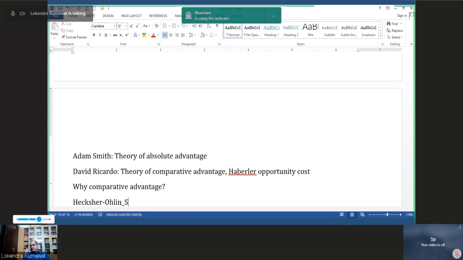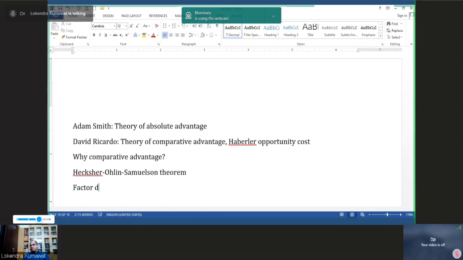Paul Samuelson had also given some ideas for this, so it is also called the Heckscher-Ohlin theorem. He says factor endowments play an important role in this. Assume that the two countries that you are considering both have the same production function and the same preferences of individuals, but they differ in terms of factor endowments, the access to factors that they have. So, for instance, one country could be rich in capital, the other country could be rich in labor. India is a labor abundant country, and labor is in more abundance as compared to other factors of production.